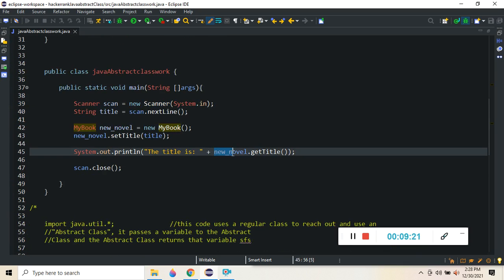So that's how you're able to go from this new novel handle, which is associated with the MyBook class, that's how it's able to utilize this get title function.